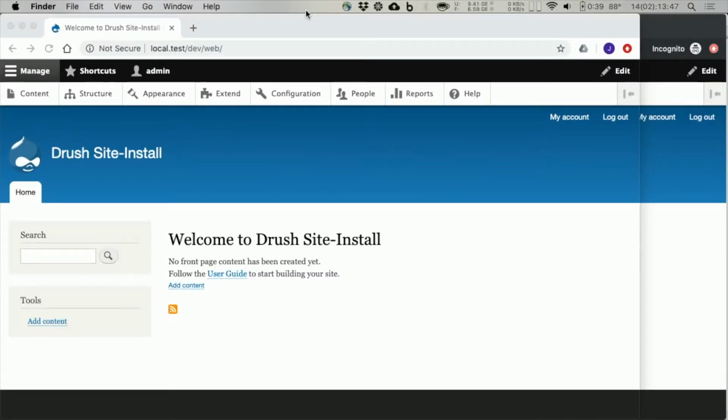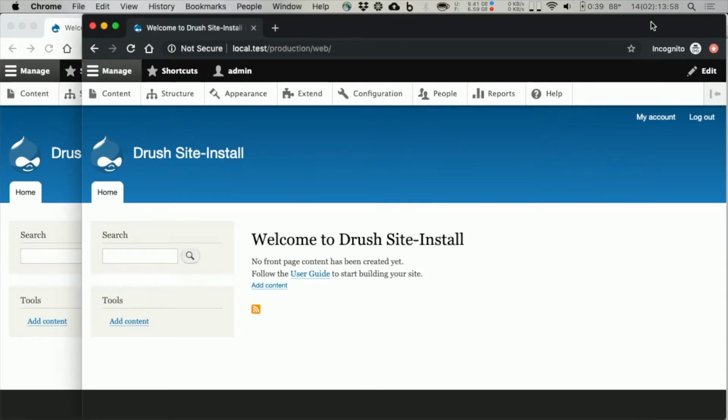So how do I use it? This is the fun part. I'm going to do some demo. I've got a couple of environments here. This is my dev environment, so this could be like my local environment. And then I have a production environment, which is exactly the same. It's the same site copied over.